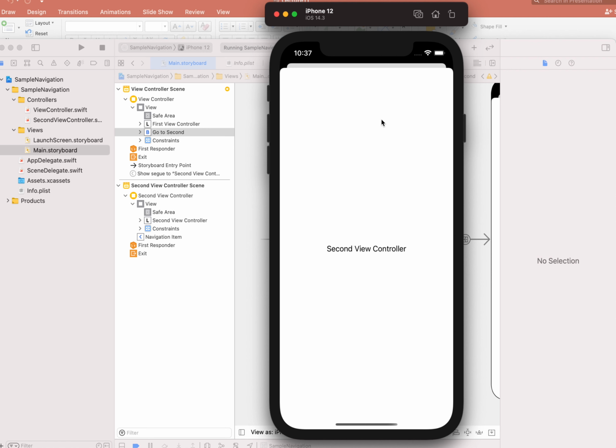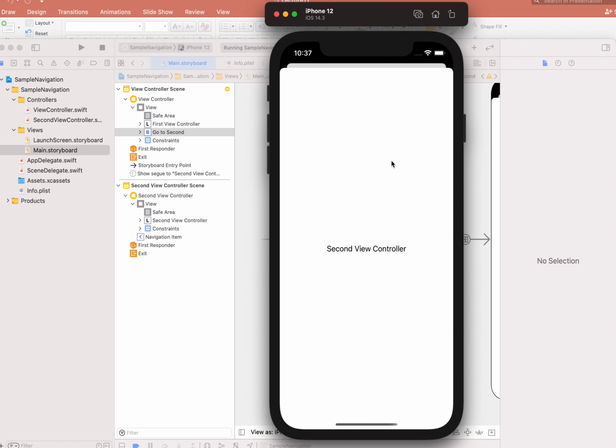Of course, second view controller could have had the button to go to third view controller, and then third could have the button for the fourth view controller, and so on. And that would have continued. Now, if the user needs to navigate back, since it was just show, which is push, I can just pull it down and I can go back to the first view controller, and then that's how the navigation actually occurs.